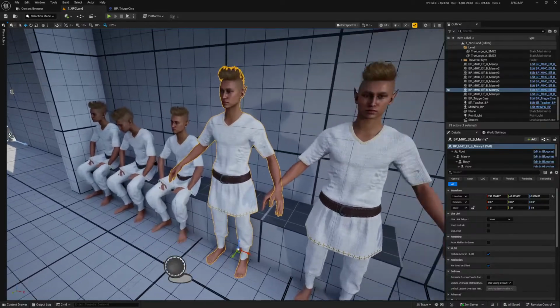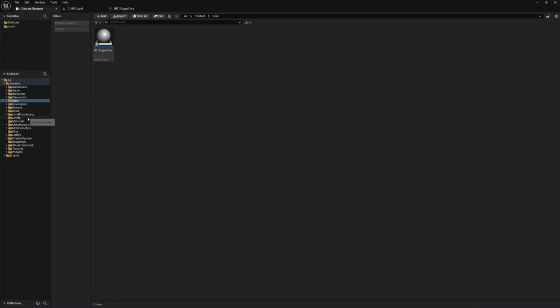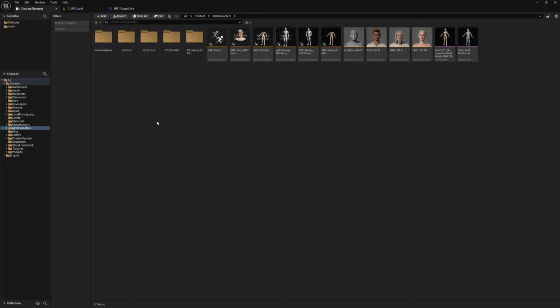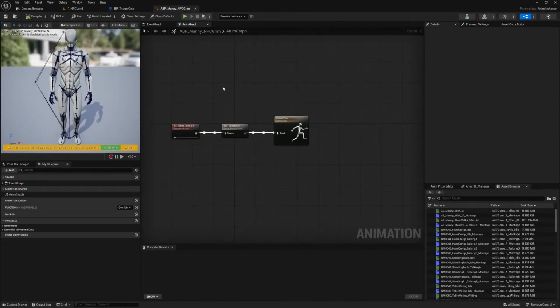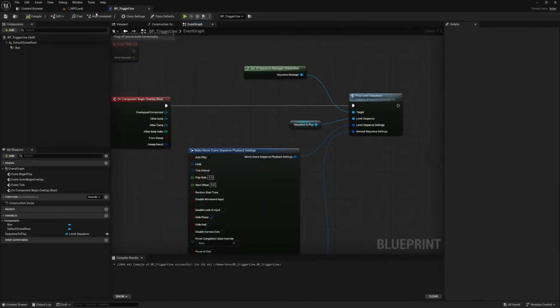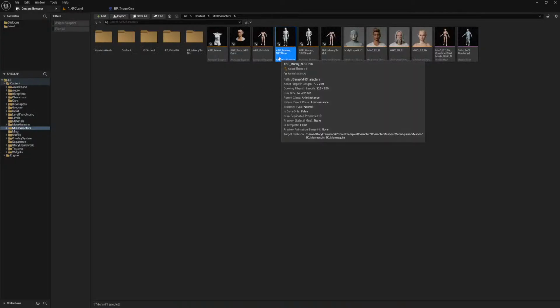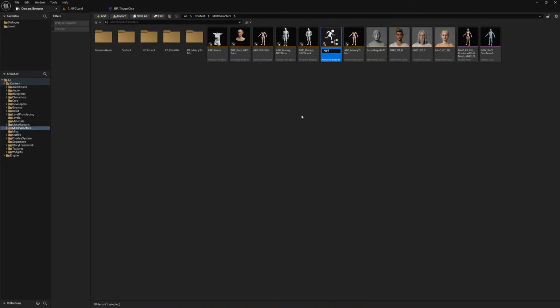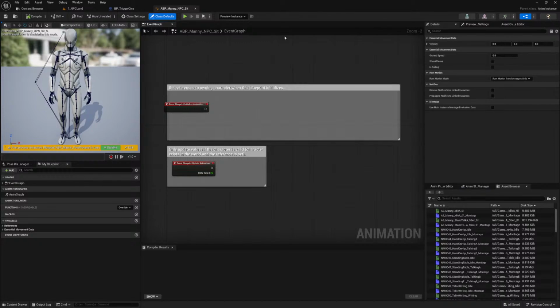So how do we want to set up this thing's animation blueprint? We certainly have something that would work already, which should be this NPC one. It should just be an idle with a slot on it. We'll just use that real quick, or I'll make a quick new one. I obviously need to make this so that I can switch them at any point. ABP Manny NPC sit. Where'd you go? But I've got to make it so you can switch the idles to whatever I want from an enum or something.